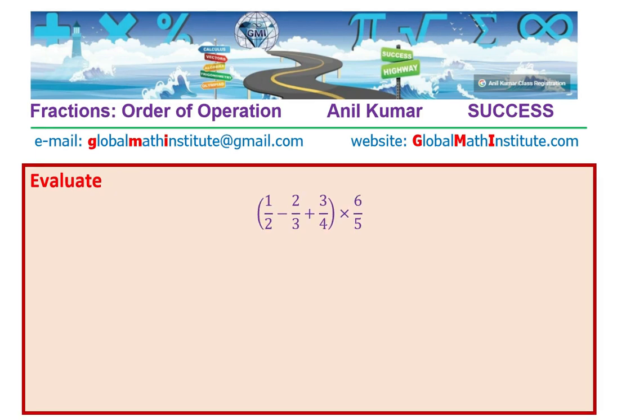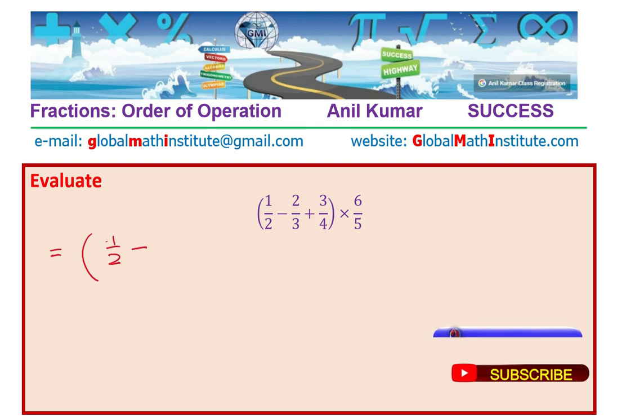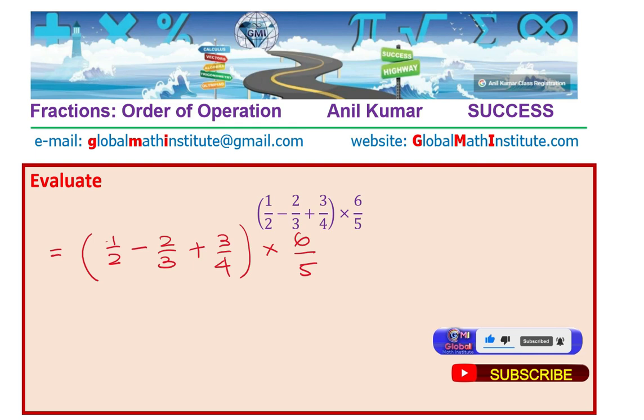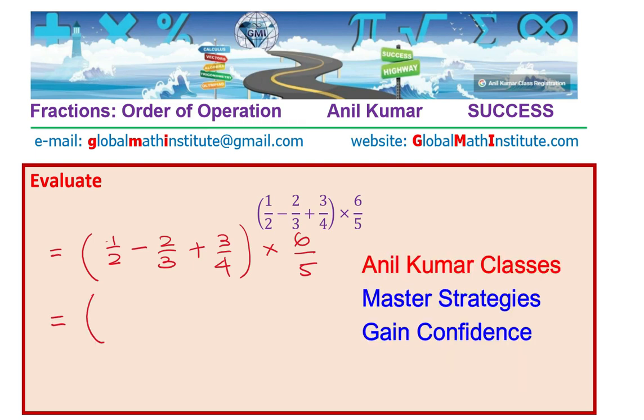Last question here. So this time, the only change is that we have 3 terms within the bracket. So let's copy the question first, which is half minus 2 over 3 plus 3 over 4 times 6 over 5. Common denominator is what? Well, the common denominator between 2, 3, and 4 is 12. So we'll make each one of them as 12, multiplying the first one by 6. So we get 6 over 12. Here by 4, right? 8 over 12. By 3, 9 over 12 times 6 over 5.